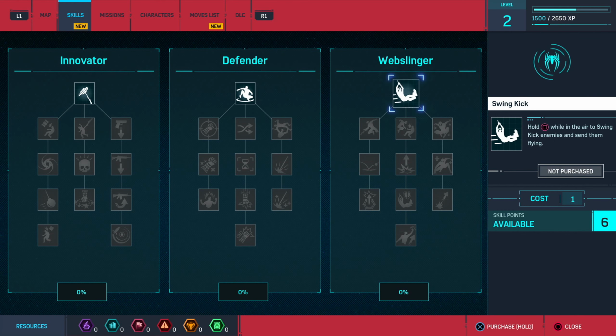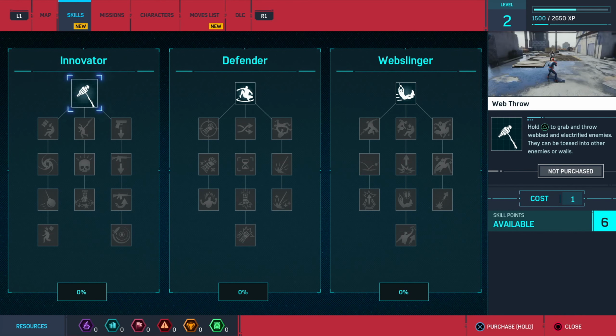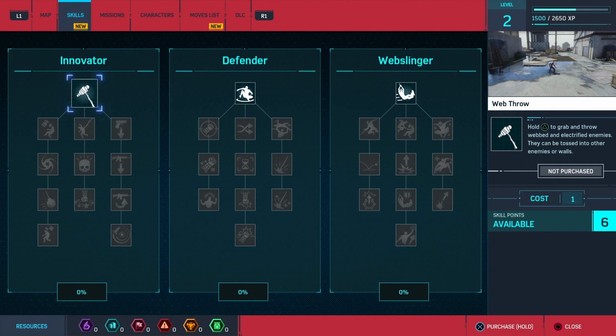So, web slinger. I'm already towards the web slinger. Hold triangle to grab and throw webbed and electrified enemies. They can be tossed into other enemies or walls. What?